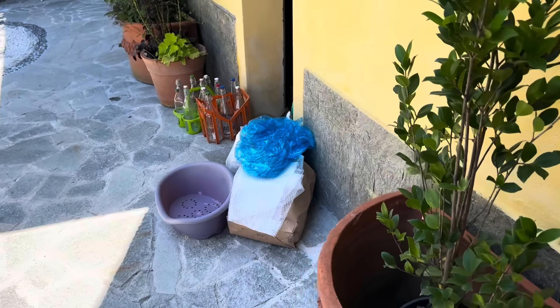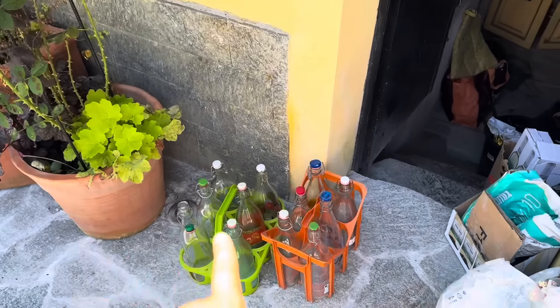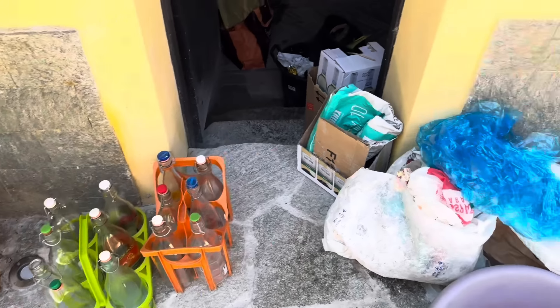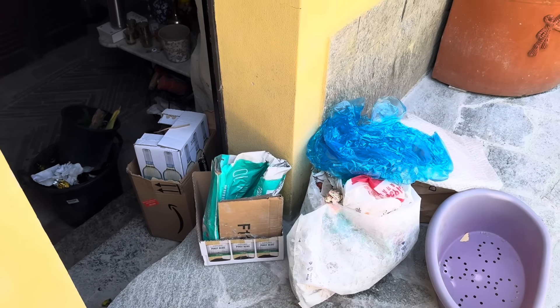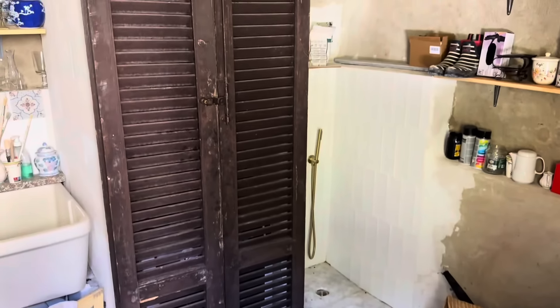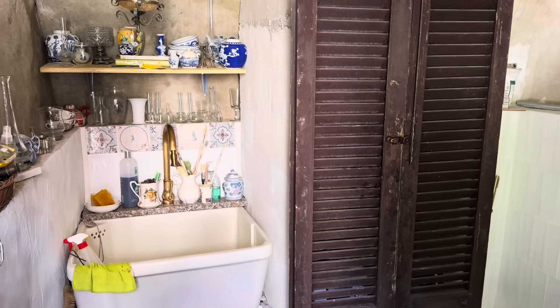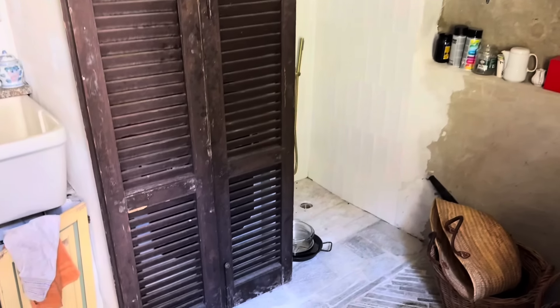It's just the amount of things here - it's ridiculous, it has to stop. This place has to be nice and pleasant. Bottles will have to live in a different place - these are bottles we refill with sparkling water in town. All of that will go to the dump this afternoon. And there are unfinished things here which, if I finish them, the place will look nicer and stop us from making it messy again.